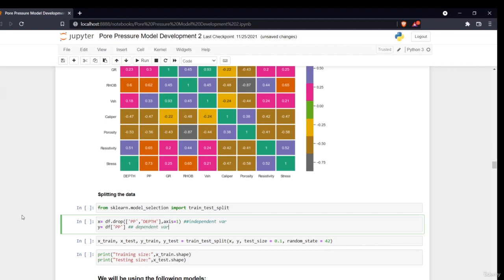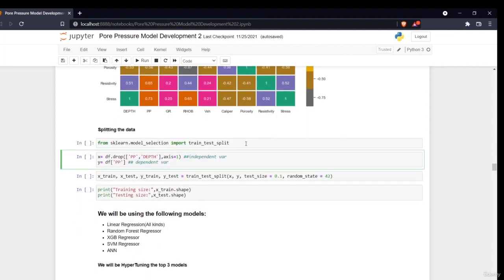And this is my dependent variable. Now I've included the depth also, because depth plays no major importance in prediction. As you can see with the logic, why would I need depth in order to predict, right? Depth is certainly a measure, but it is not that important. So now moving on, the pore pressure is my dependent variable.